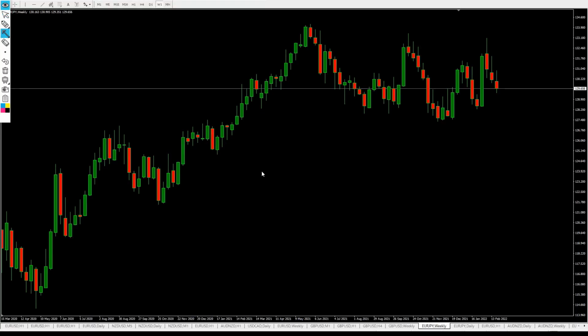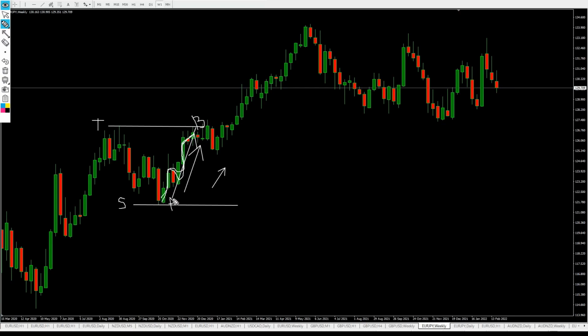Alright, so on this Euro-Yen weekly chart, if you recall my forecast, between this price level right here and this price level right here, the bias was long. So in other words, the main target was up here, while the main stop loss was at this level right here. And so as price traveled toward the main target level, I was constantly watching the lower time frames to confirm this long bias. Okay, and the way I was confirming this bias on the lower time frames was not the direction in which price is going. I was watching the lower time frames to see how price moved from point A to point B.